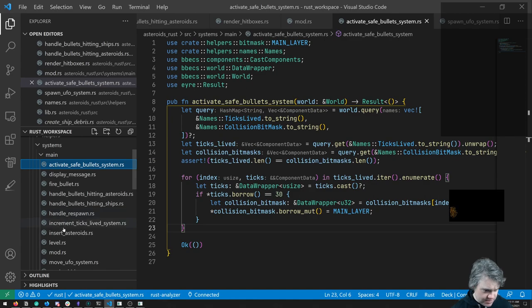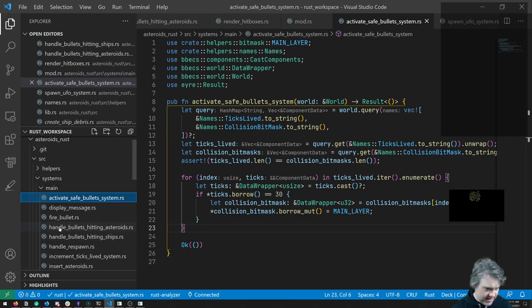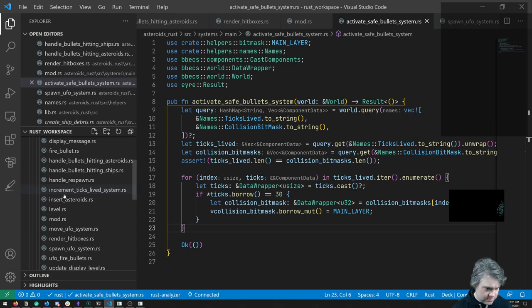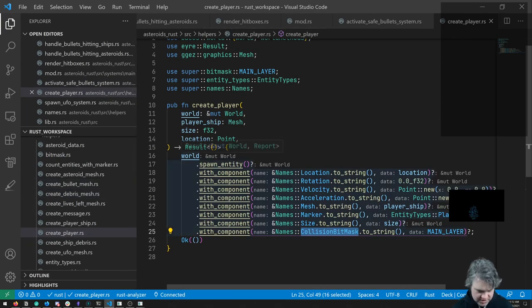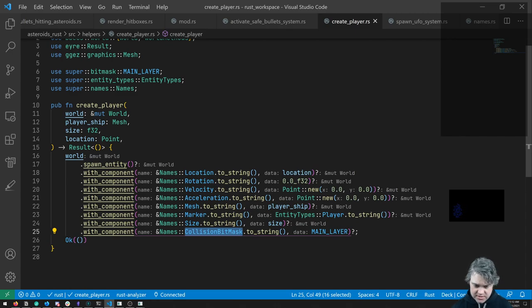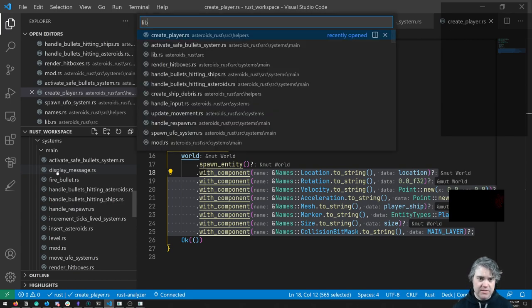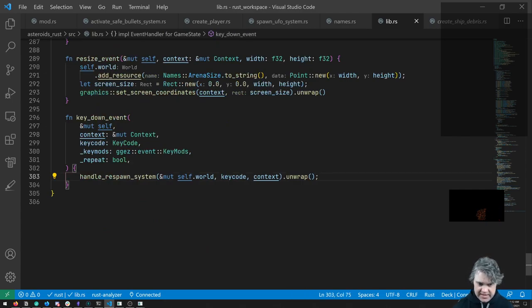So right now we have the spawn player. Where do I have that? It's a system I know. We have create player. Okay, so here's create player. Oh, and it just creates the player. Now it creates the player at the point we tell it to, but it inserts them into the actual world. So if I were to come back to the main library, let's say down here, handle respawn system. Okay, let's go into the respawn system.